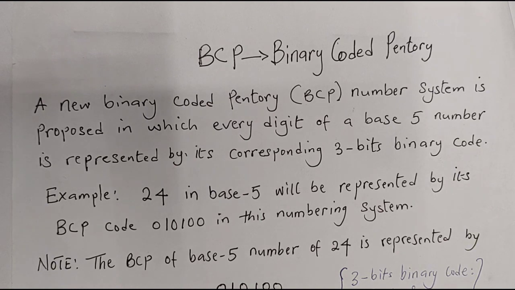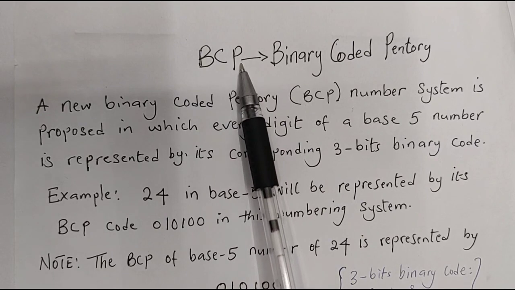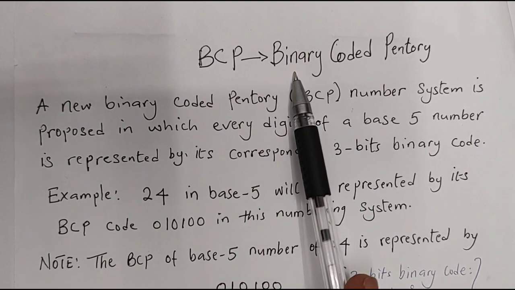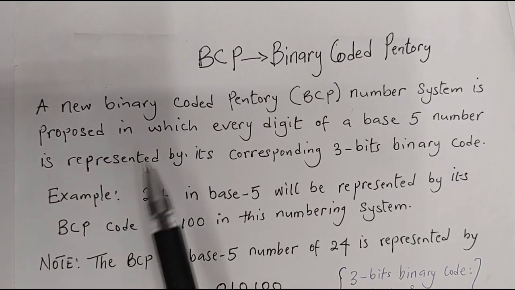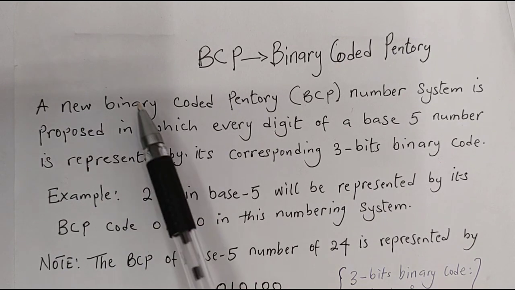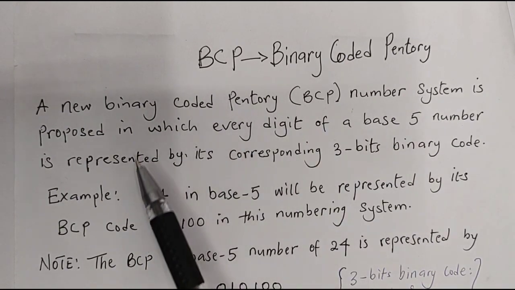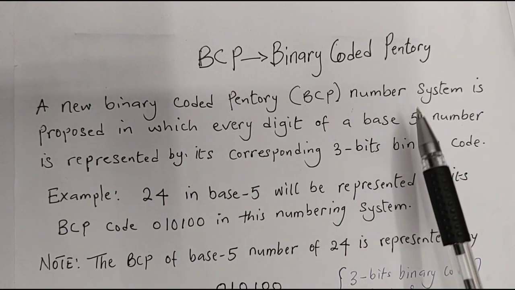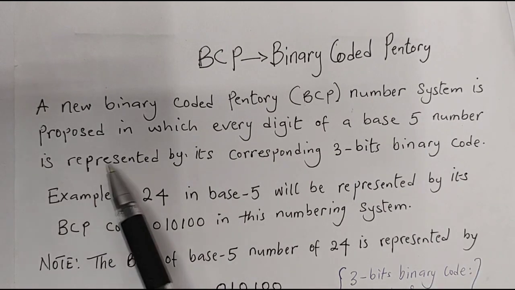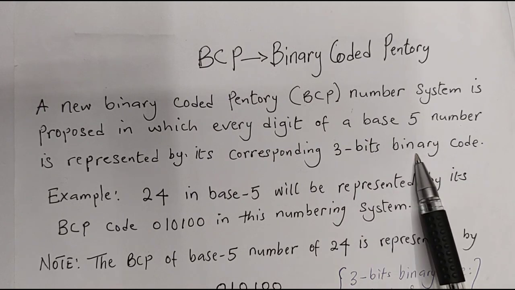Now welcome to another interesting topic, which is the BCP, known as the binary coded Pentary. Now you may be wondering, what is this all about? It's nothing but a new binary coded Pentary number system which is proposed, in which every digit of a base 5 number is represented by its corresponding 3-bit binary code.